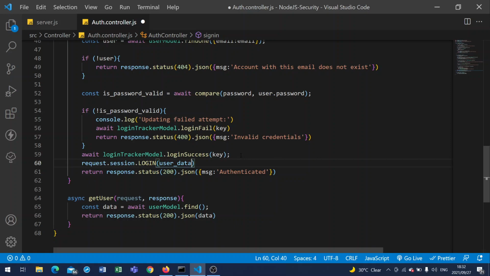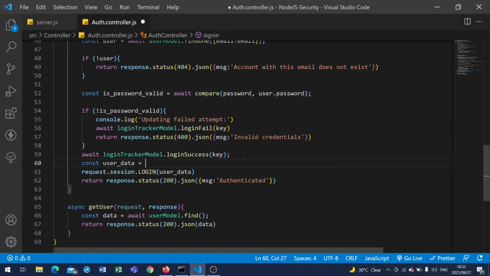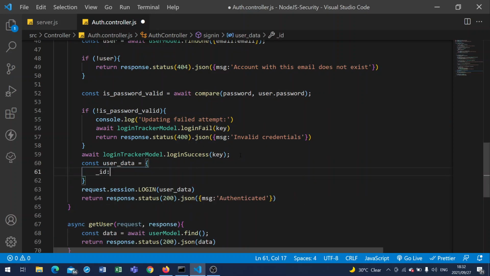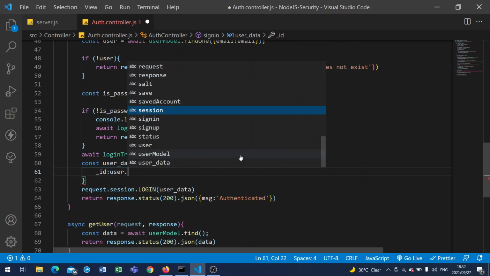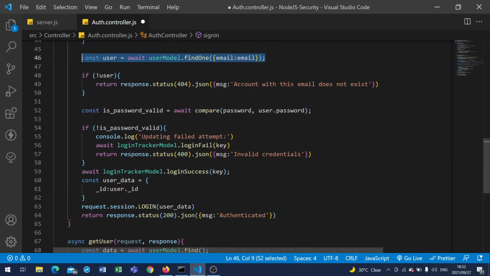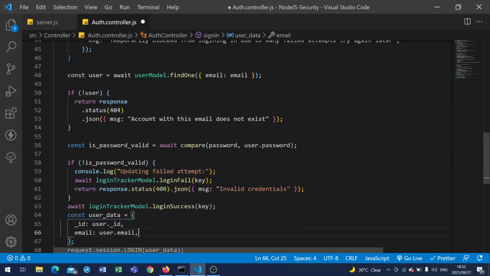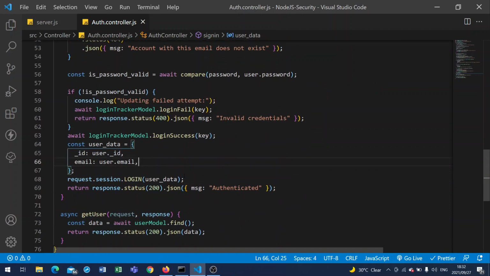So this user_data, I have to create this variable. I come in here just right at the top and say const user_data = and pass in the user ID for the session. I believe I have a user variable here that we found and validated as a proper user. So I can attach within the session cookie just the user ID, and maybe also the email, user.email, if it's something you might need. Obviously I don't want to attach the password. So now I have attached that user data, and every time, this user session will be regenerated.